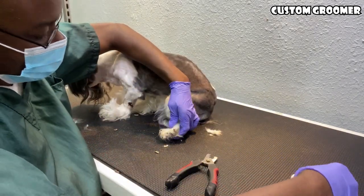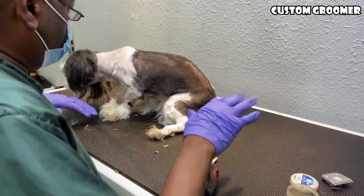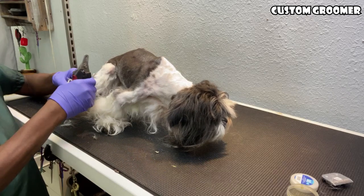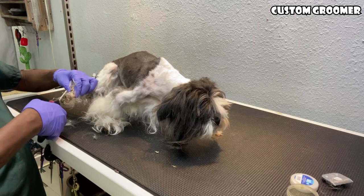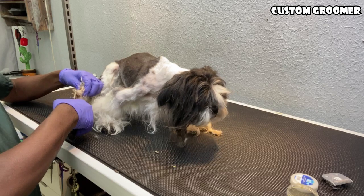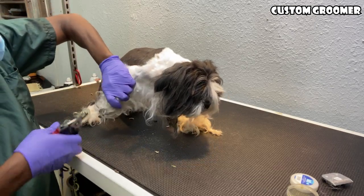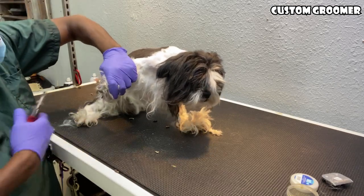And you guys, this smells awful. That wound, he's really gonna have to get some attention from his vet just to make sure it's not infected, but it smells pretty bad. Pretty close to a worst case scenario that I've seen.